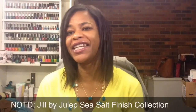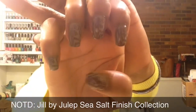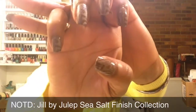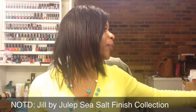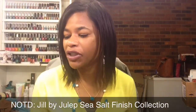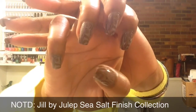Hello everyone, this is Lorraine and today I'm coming to you with my next nail of the day video. This is the design I created this week — a very simple wood grain tree bark type of design. I was trying to choose between two different ones, and I'm kind of thinking I should have gone with the other one because it looks more like wood grain, but I wanted to see how this one turned out. It turned out nicely, but I think I would have liked the other one better.